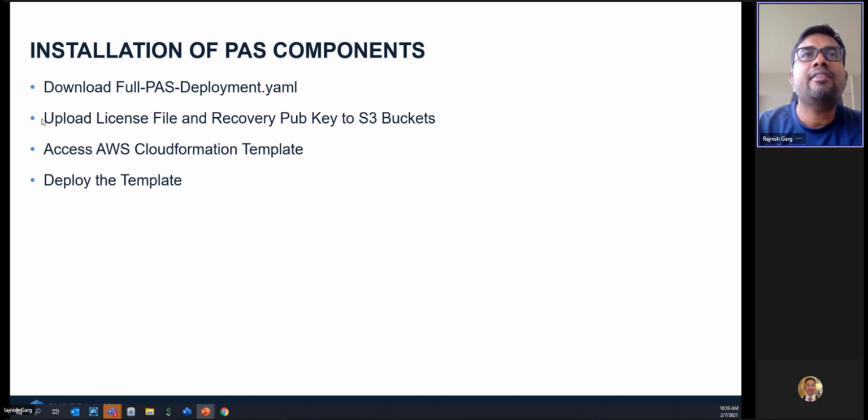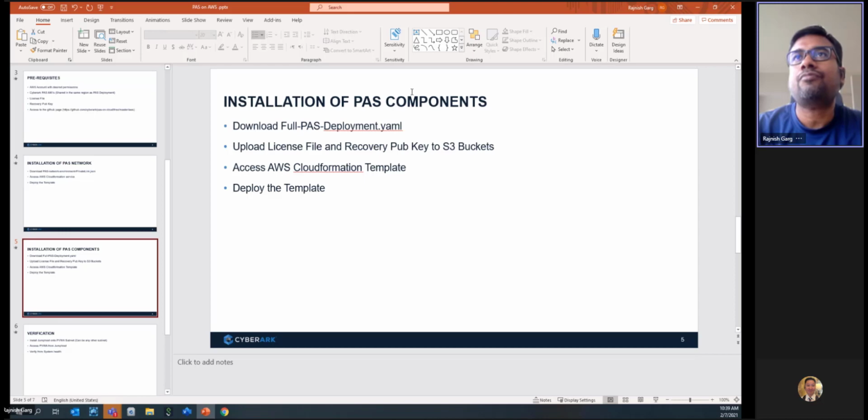The second is to get the license file and the recovery public key, which you might have already received from your sales team, and we will be uploading these 2 files to one of the S3 buckets. As a third step, we will be accessing the AWS CloudFormation service again and deploying these templates. So let's look into it.